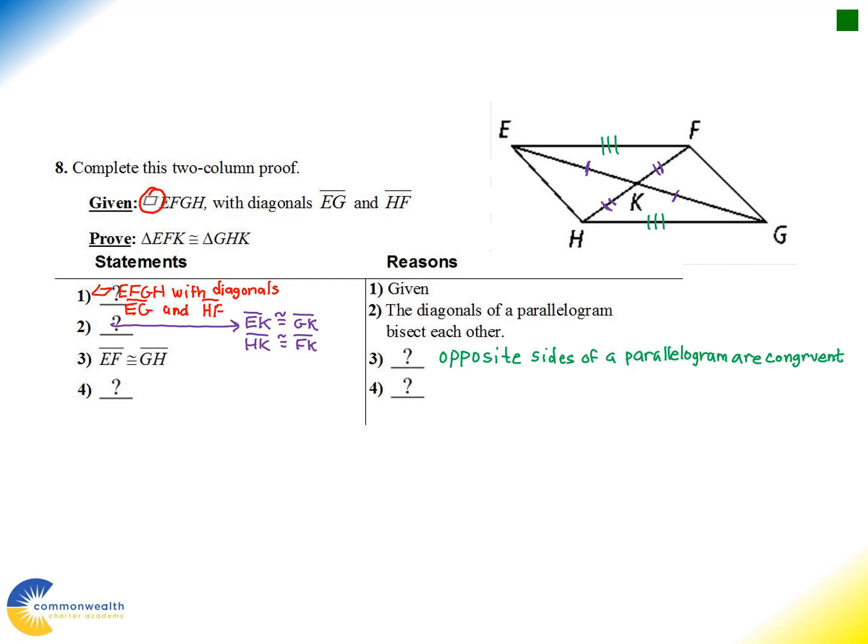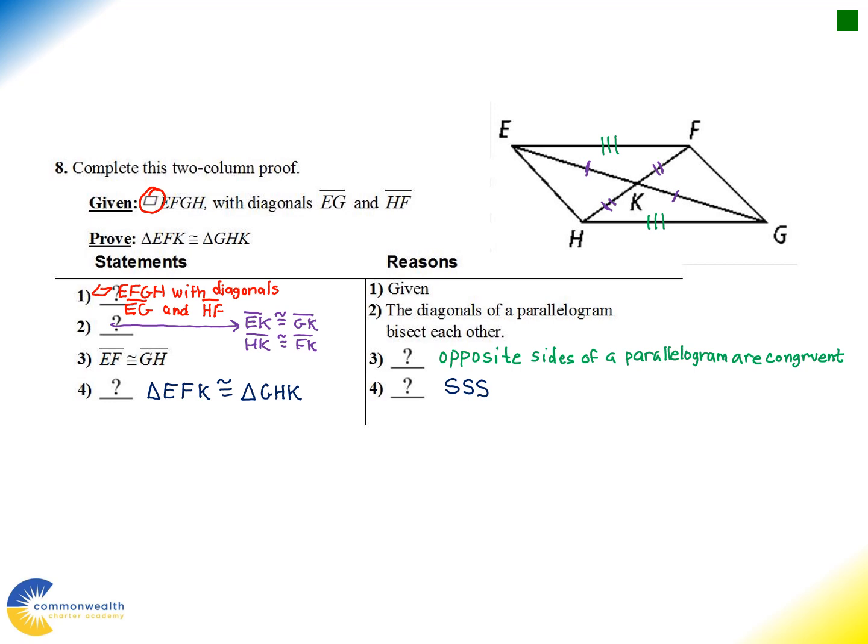So, but as I was saying, I can see now that in both of these 2 triangles, I have established the fact that I do have 3 pairs of corresponding congruent sides. And since I'm looking to make my final statement here that the triangles are congruent, the fact that I have those 3 pairs of congruent corresponding sides indicates that I'm going to be able to say those are congruent by side, side, side.